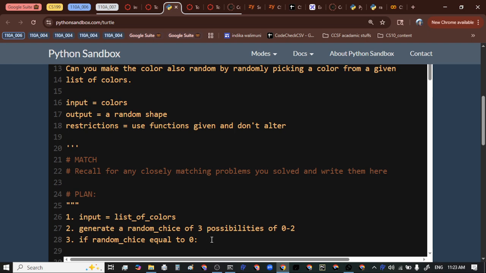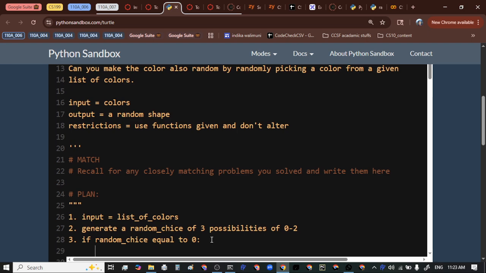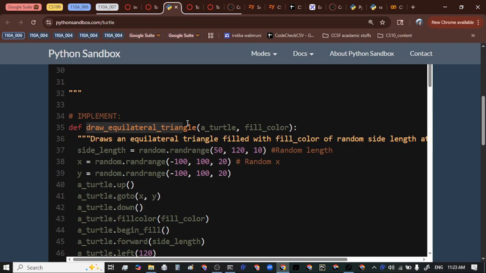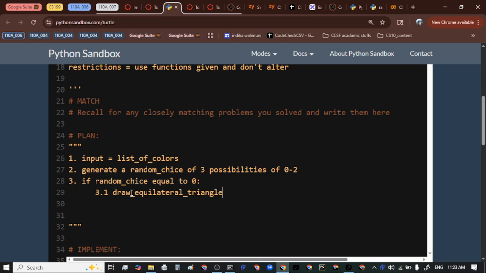Okay, so this should be 3.1. So basically, I'm just going to copy paste this one, guys, because the name is expressive. So draw equilateral triangle if it is 0. Okay. And then step 4. So we need else if, right?